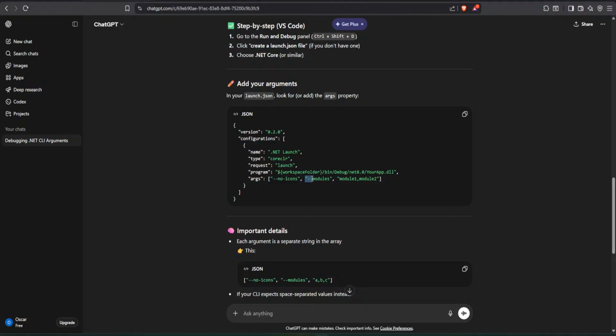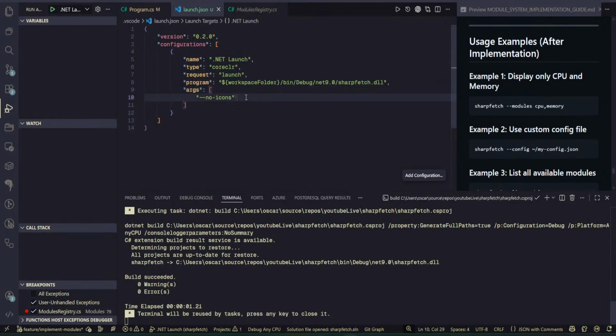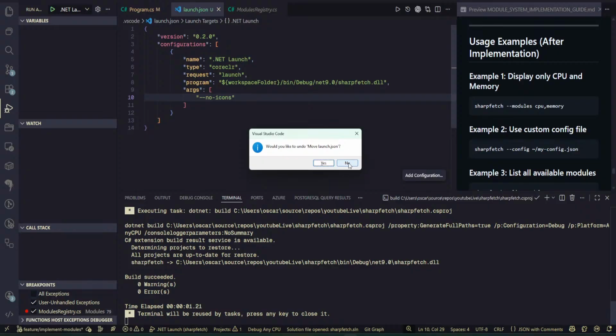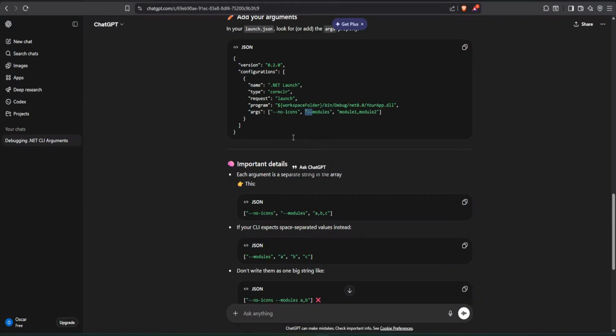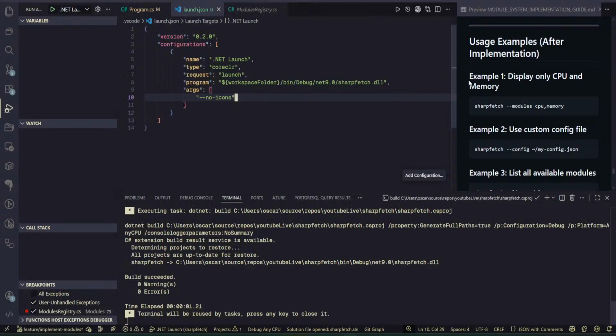Arguments. Was it always like this? No icons. Modules. You know what? I can do, no. Okay, comma modules, and then comma CPU and OS, something like this.